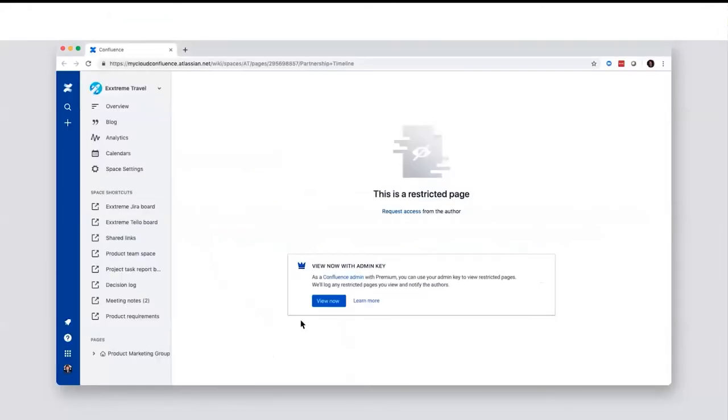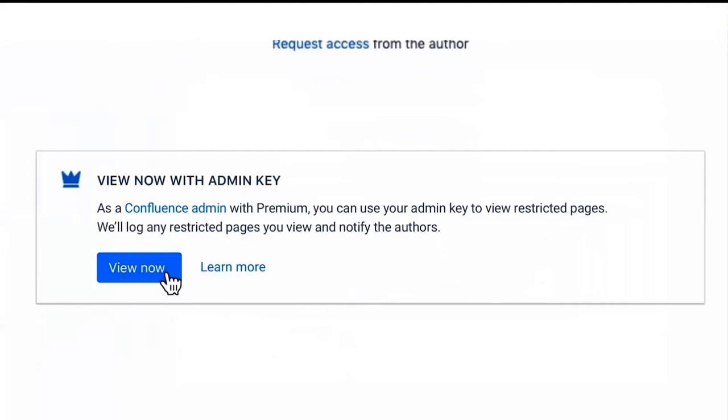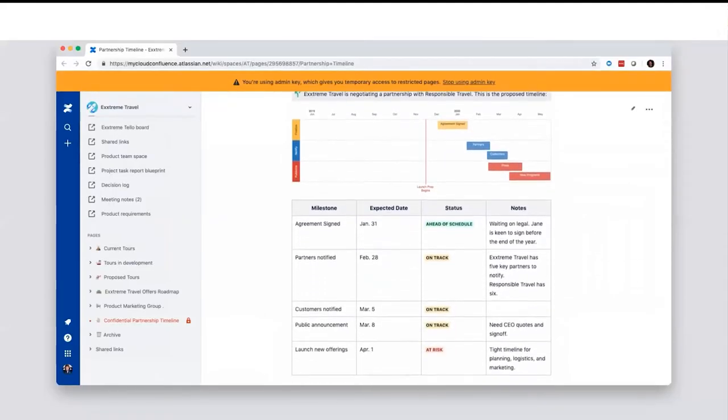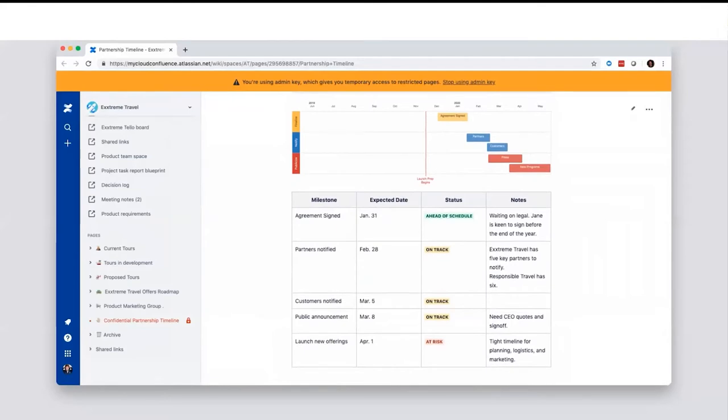So we also have a new feature called admin key. If you're an admin, you've probably seen a message similar to this one. Someone needs access to a page and is locked out. It's something that you constantly have to deal with and field those requests pretty often. And so with admin key, you can get temporary access to restricted pages to get in really quickly and get a better understanding of what the permissions are for that page. So restricted pages appear in your page tree and you can make permission changes as necessary to unblock people. There are situations that might have taken your admin weeks or days to fix, and now that can be fixed in a fraction of the time.